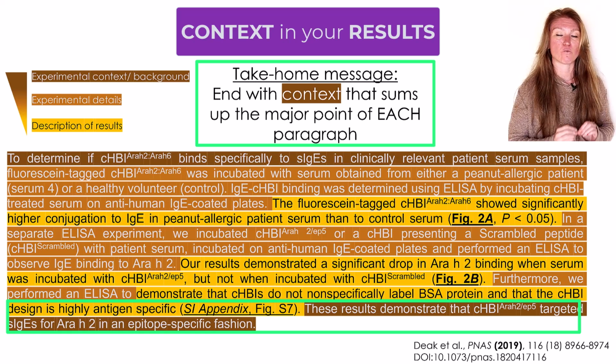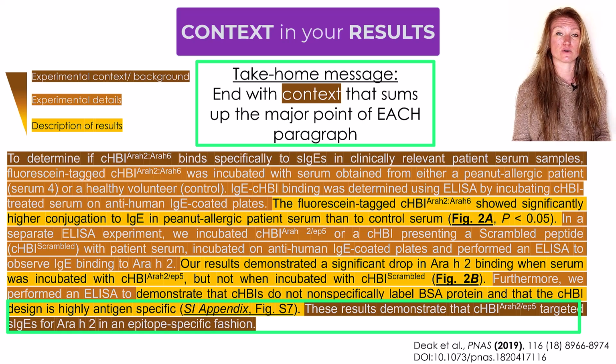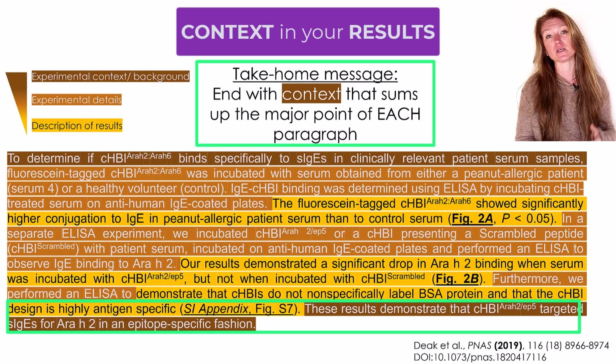So we want to have one sentence at the end. We're going to call it our take-home message sentence that just sums this up for the reader so that moving forward into the next paragraphs, they're not confused. They know exactly what we did. They can see here exactly what we wanted them to learn from this experiment, and they're able to take that knowledge and carry it forward with them into future paragraphs. So this is just going to help prevent confusion in future paragraphs.